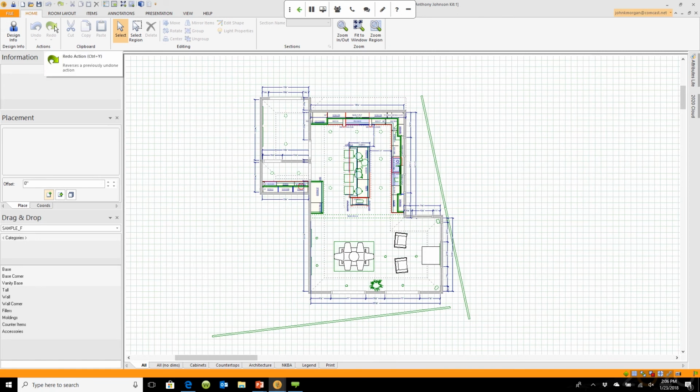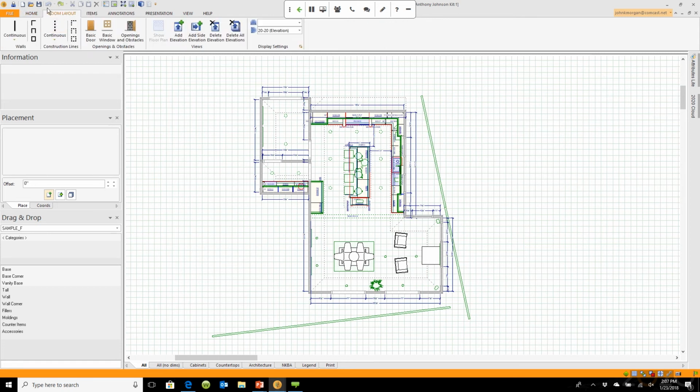Now, I'm going to come back to this in just a second. See where it says undo, redo, cut, copy, and paste? If you look at the very top of my screen, you also see undo, redo, cut, copy, and paste. These are the most frequently used features in 2020, and we put them in what's called a quick access toolbar. So if I click on room layout and you look at the top, you'll see undo and redo are still there. That means they're always active. I'll come back and talk to you about the importance of that bar in just a second.